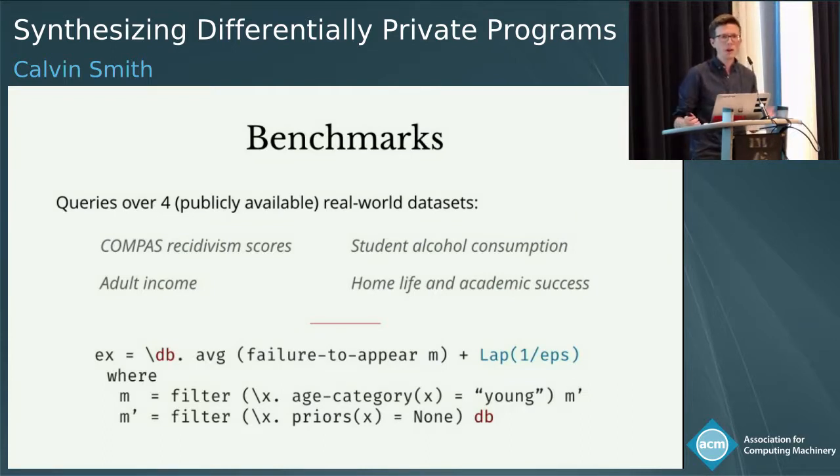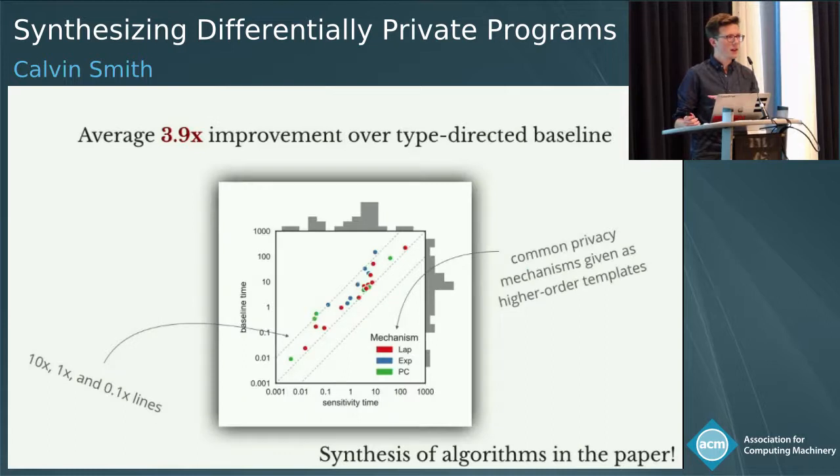Now, we know we can synthesize these things, but is it worth all the overhead of actually keeping track of all these sensitivities and using something of a complicated type system to do synthesis when just pure enumeration might be better? Well, it turns out, yes, you can get some pretty good benefits. So here I've taken each one of our benchmarks and I've plotted it as a dot on this graph. The x-axis is the time it took to synthesize this solution to this particular benchmark using our sensitivity-directed mechanism. And the y-axis is the time it took for a regular type-directed benchmark that we implemented.